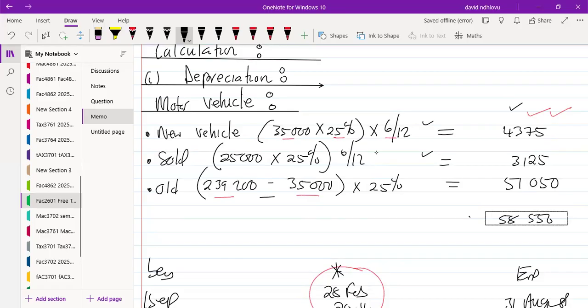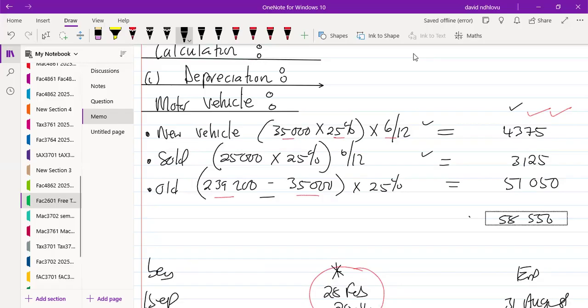Right. But quick question. Yes, sir. Sorry to cut you there again. Quick question. So the 35,000, isn't that the amount for the new vehicle we purchased? It's for the new vehicle. So then, isn't 25,000 the amount for the old vehicle that we sold? 25%, remember, is the depreciation rate for a full year, and for all the vehicles. No, I mean like because for old vehicle, where we say old, it seems as if we took out the amount for the new vehicle. Yes, 100%. We have taken that one out. Oh, okay.